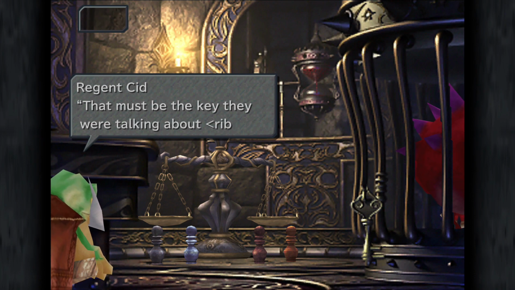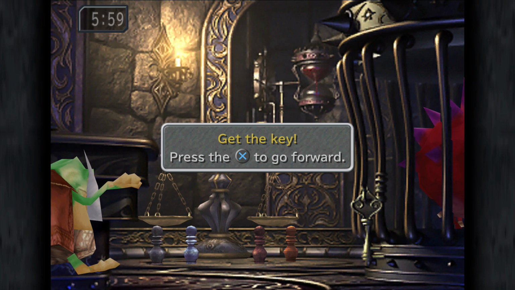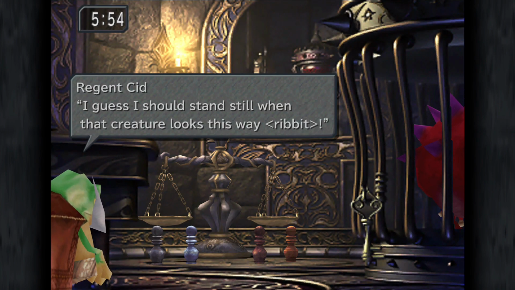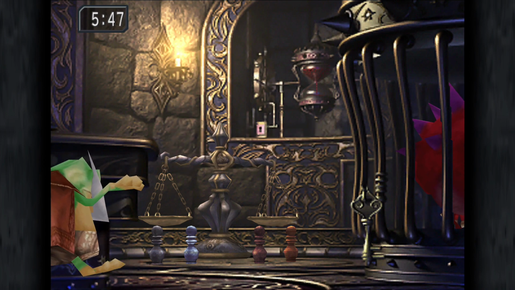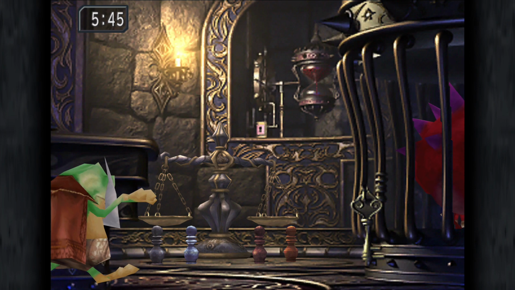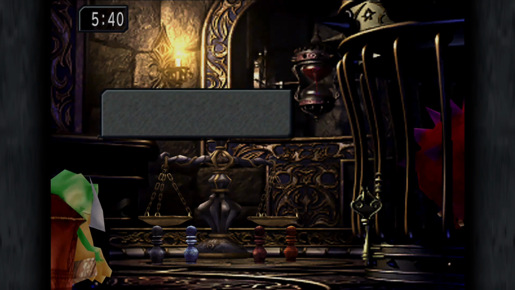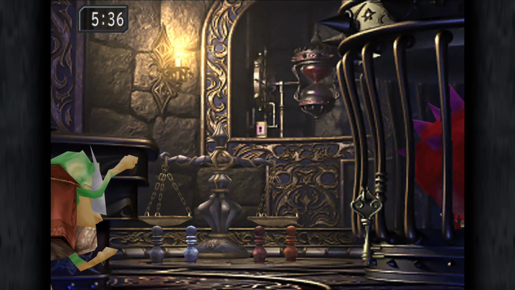So this is the big hero moment for Sid. That must be the key that we're talking about, Ribbit. Press X to go forward. Huh? I guess I should stand still when that creature looks this way, Ribbit. It's red light, green light. Oh boy. Oh, if only I was a man again, I wouldn't fear that beast, Ribbit.